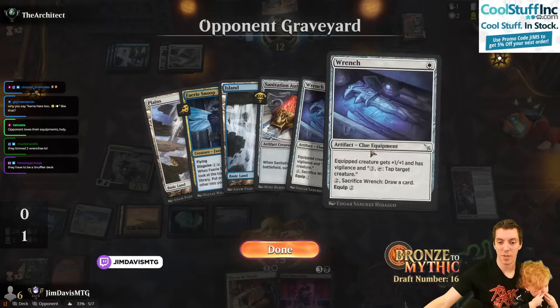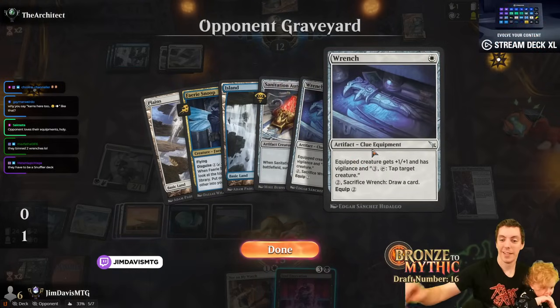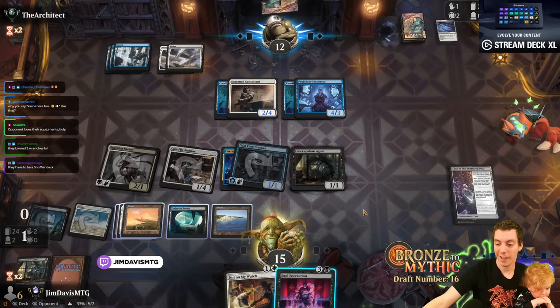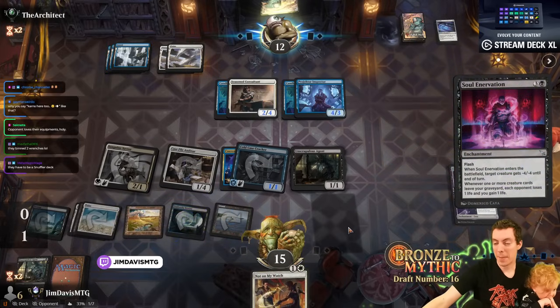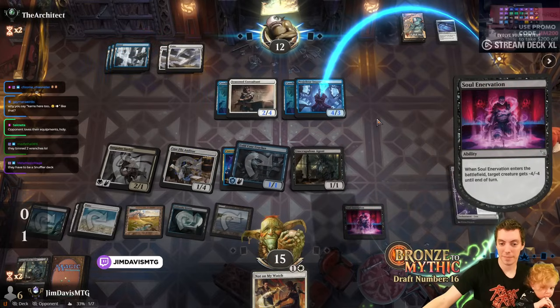They play in the snuffler. They got two wrenches too? What is going on? Why don't you start investigating over here? What are they doing, Cassian? They must be playing the Magmatic Snuffler, I agree. All right, get out of here.